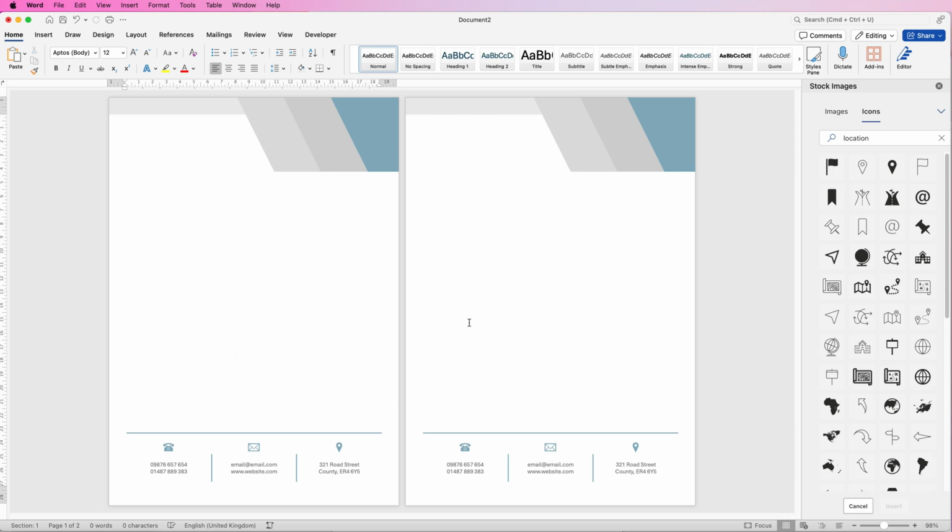Now that's not for everyone. Some people don't like it grayed out, and some people that's perfect because obviously if you want to go onto a second page, you can. Some people want to create a different second page and that's completely acceptable. So you can go ahead and do that if you want to.